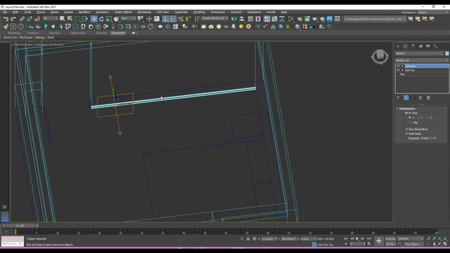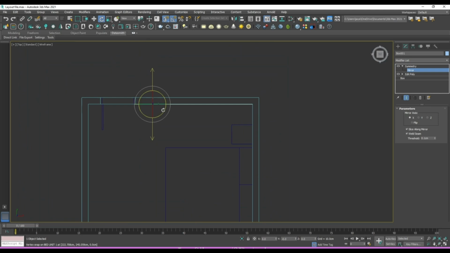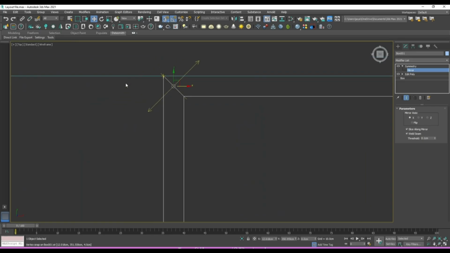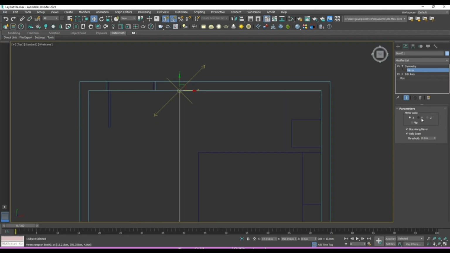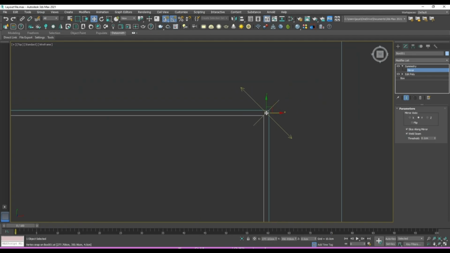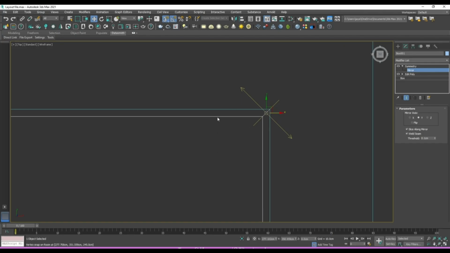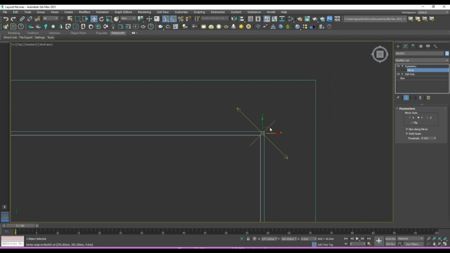and going into there, going into the mirror, pressing E to use that, and as you can see, you've got a nice little connect there. So we want that to be on the other side, so if we go to Y and then go to there. Around there. And I'll show you a little trick once we've actually done all of our skirting, just to give it a more realistic look as well.